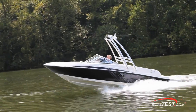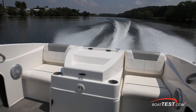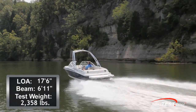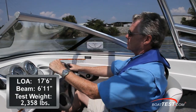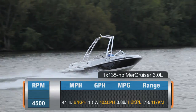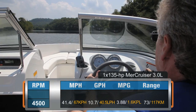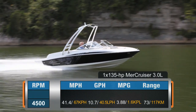Okay, so let's get underway and take a look at the performance. Our Bayliner 175 Bow Rider had an empty weight of 1,923 pounds. With half fuel, 2 people on board, and test gear, we had a test weight of 2,358 pounds. I measured a top speed of 41.4 miles per hour, reached at 4,500 RPM. At that speed, we were burning 10.7 gallons per hour, while getting roughly 3.9 miles per gallon for a range of 73 miles.